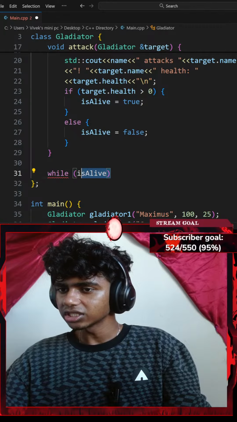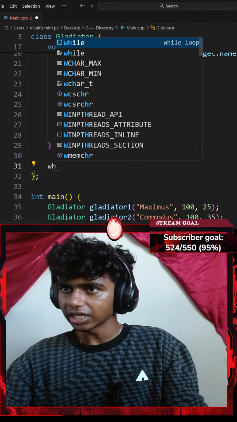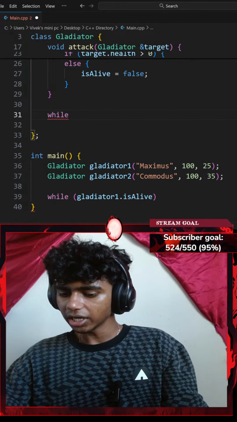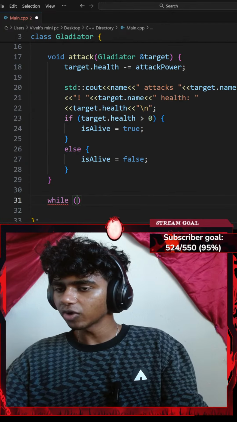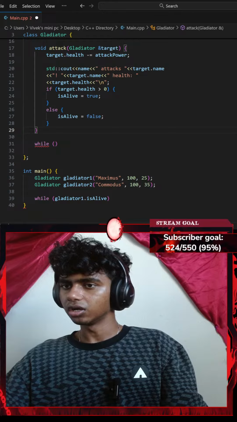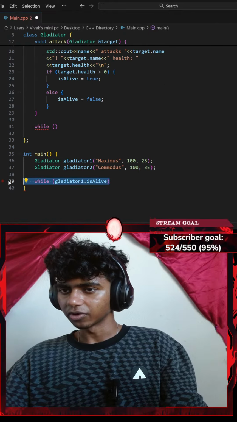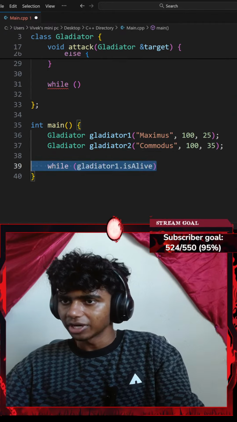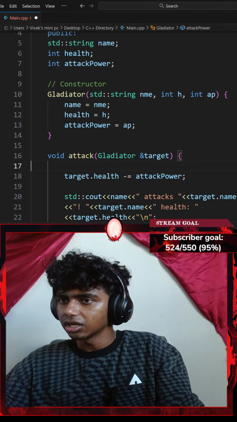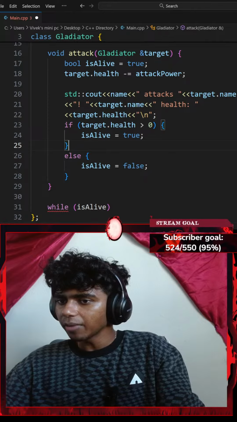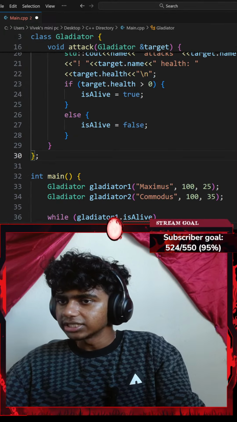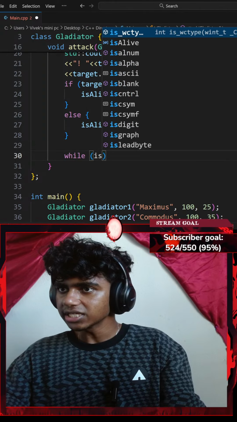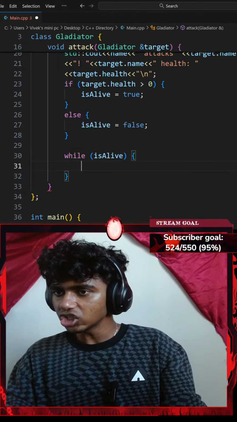Okay, shouldn't this be like correct? Okay, let's go with something like a while loop, while condition code. So while a pair of parentheses, did I not add a semicolon somewhere? I'm pretty sure I added a semicolon perfectly. Maybe I added inside of my function. I mean inside of my method in that case. There we go. Okay, inside of my method, let's go ahead and add the while loop. Somewhere right here. So I'll add something like while, a pair of parentheses, while is alive. There we go. While is alive is set to true, I'll do something.